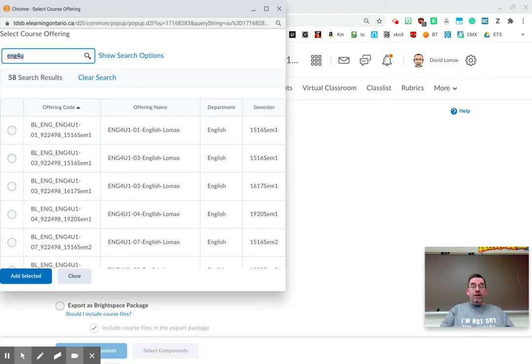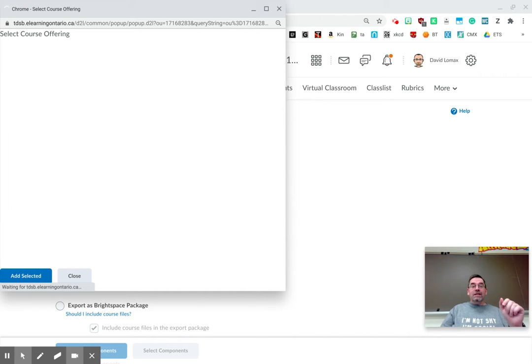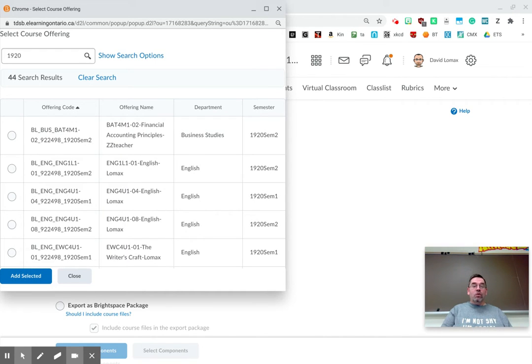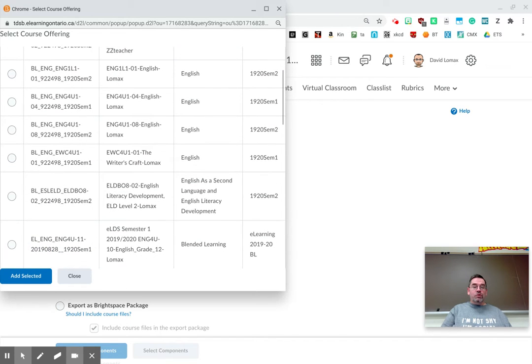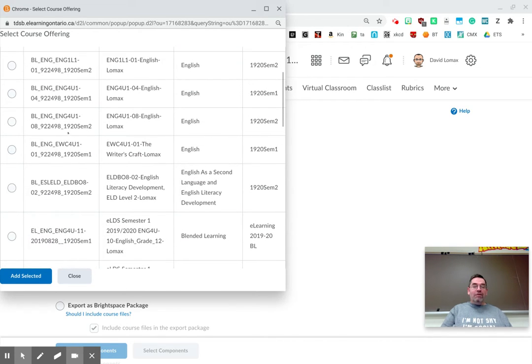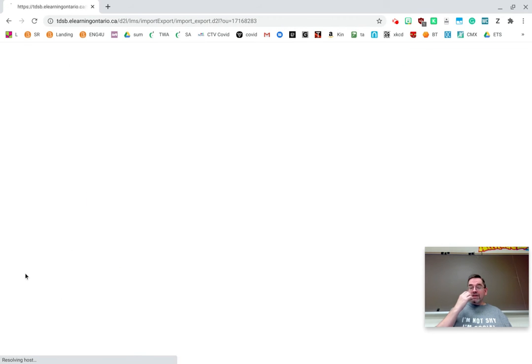So if I enter in 1920, I'm pretty sure it'll get me the 2019, 2020 courses that I had. Apparently, I had a lot of those as well. But I can find an ENG4U from 2019, 2020 semester 2. And so I can click Add Selected.